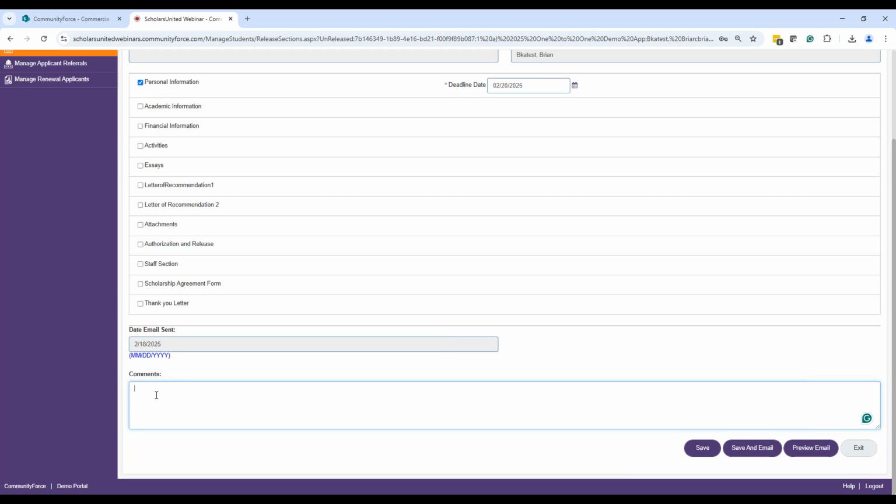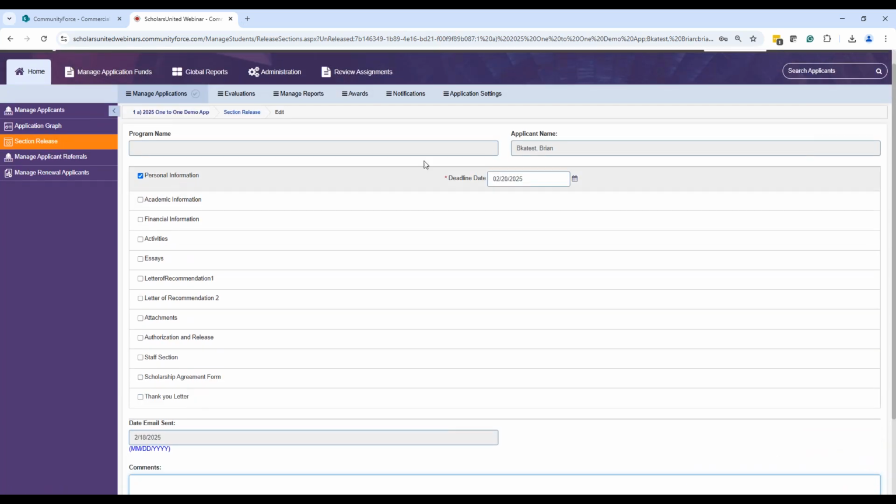Don't remove that, because the comments box here is where you can give them additional information as to why you're releasing it, what the actual question is that you need them to recomplete, and what you need from them. If you remove that field from the email template, they won't get the comments. Same with the section name and deadline. If you remove those from the template, they won't get that information either.